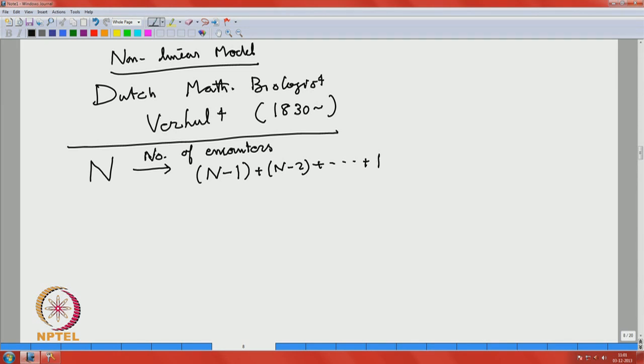That is where you have to understand the population and then you have to put a factor. This is something like equal to n minus 1 into n by 2, that is in the order of n square. So the number, this is approximate. So if n is the number of people in a population, the number of all encounters between each person meeting one another is of order n square. So the message is that it is of order n square, but not that everybody will meet.